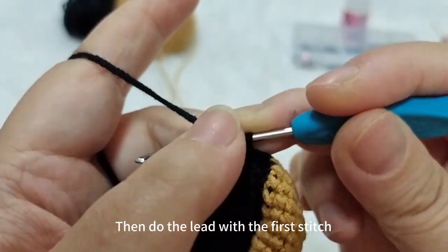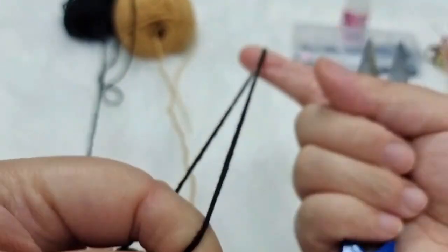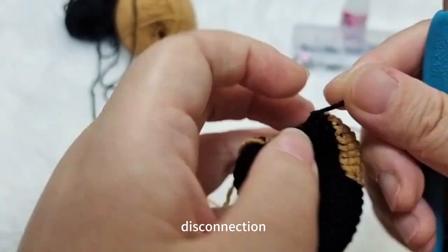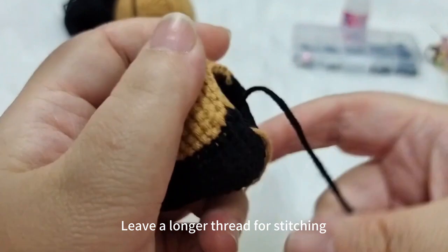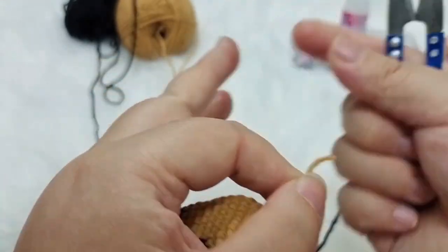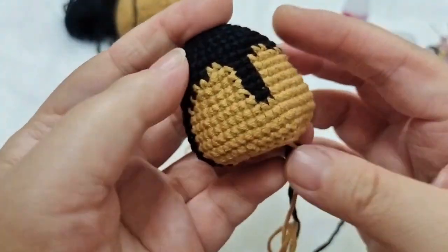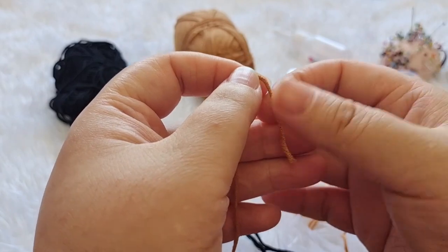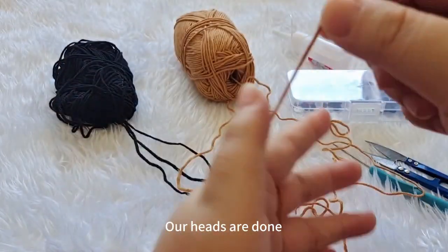Then do the slip stitch with the first stitch. A chain, then cut the yarn, leaving a longer thread for sewing. Leave the yellow longer for sewing. Our heads are done.